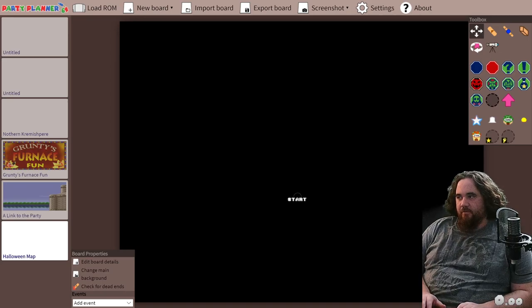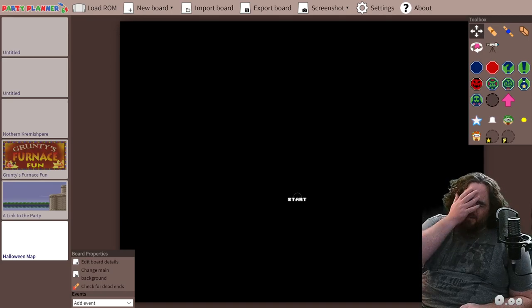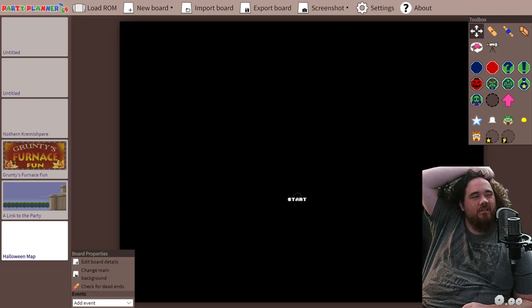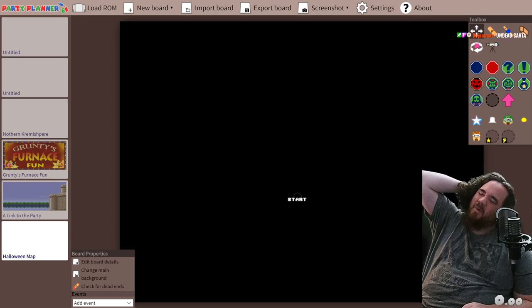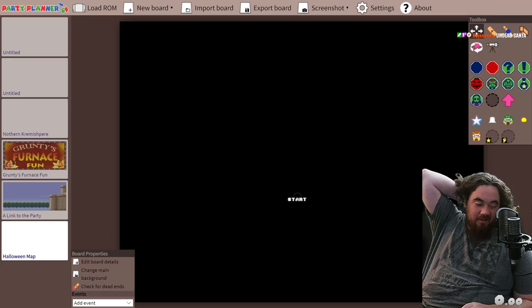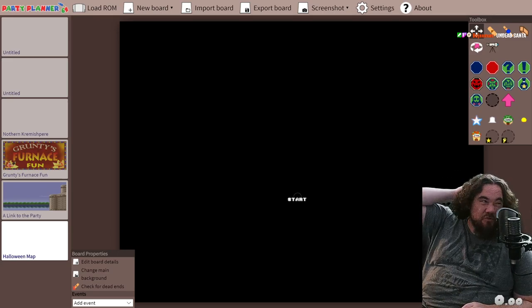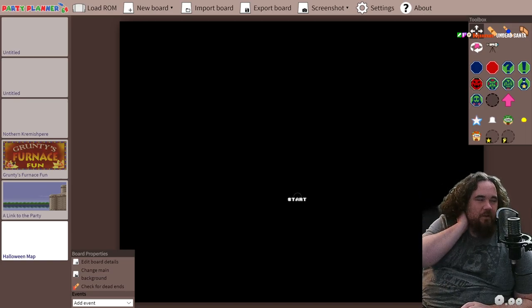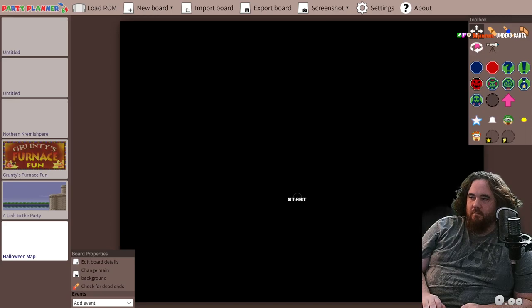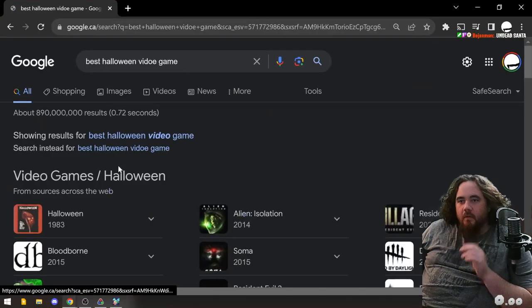Let's do a little Googling. We could do Luigi's Mansion or something. You know what I mean? I'm not a big Luigi's Mansion guy. I don't really care too much for it. Could be the sewers from Chrono Trigger. That might be too specific. We should go super vague.